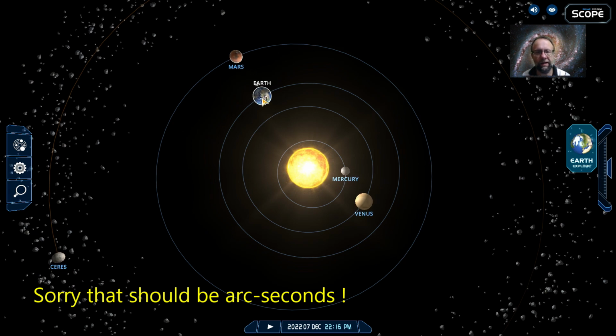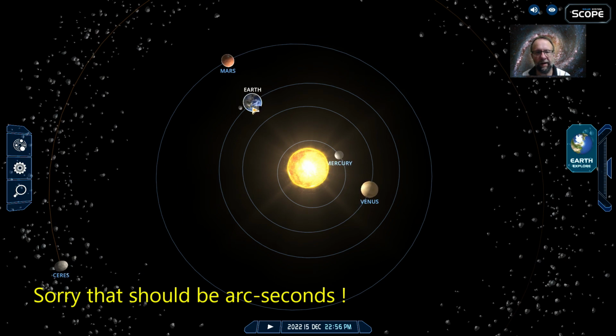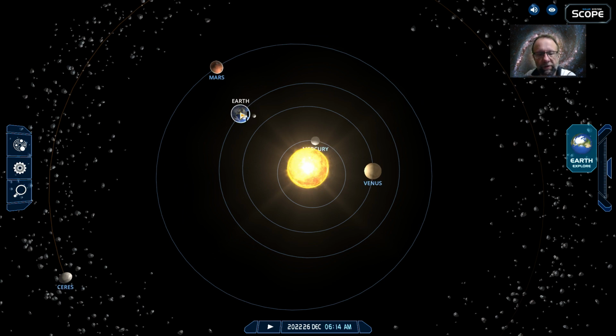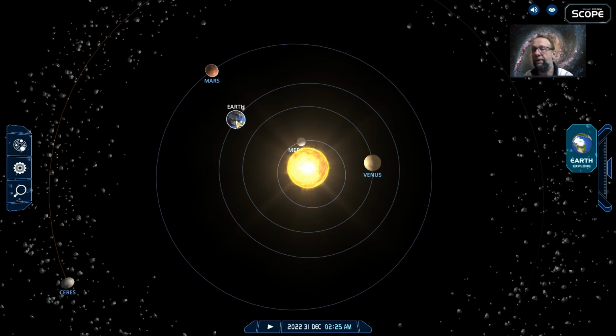And then a couple of days later, on the 8th, it will reach opposition, where it's in line with the Sun. And thereafter, of course, as we overtake Mars in our orbit, the distance between us will start to increase again. So it will then start to decrease in apparent diameter until the end of December and beyond. So really, from now, November, through to at least halfway through December, is our optimum time, the next 6 to 8 weeks, to observe Mars during this apparition.